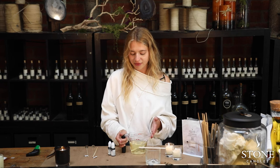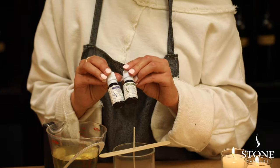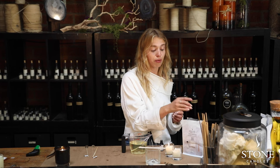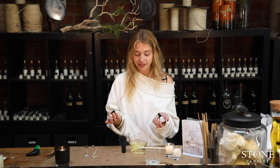Once your wax is melted, go ahead and add the fragrance to the melted wax. The super exciting part about this wax specifically is that because it's 100% natural, you can apply it on your skin. Some spa salons actually order coconut wax candles from us specifically for massage purposes — they light the candles during massage, let them cool a little bit, pour them on their clients, and do massages with them. So once you have your candle ready, it's also a body candle — you can use it on your skin as a body balm or hand lotion and test out your custom fragrance.